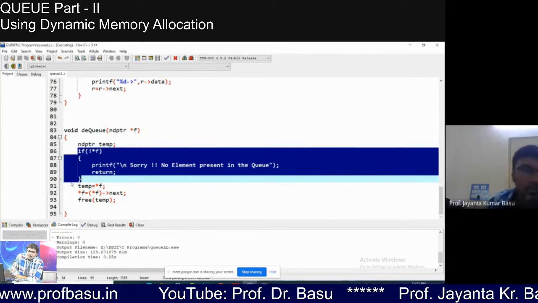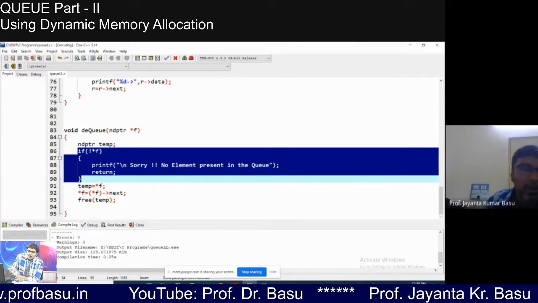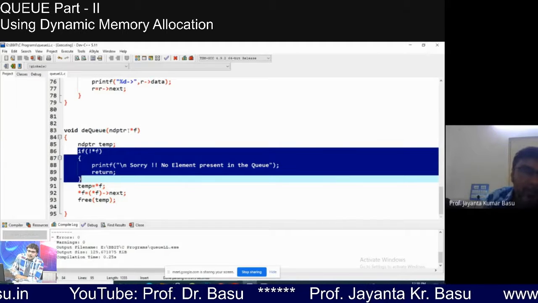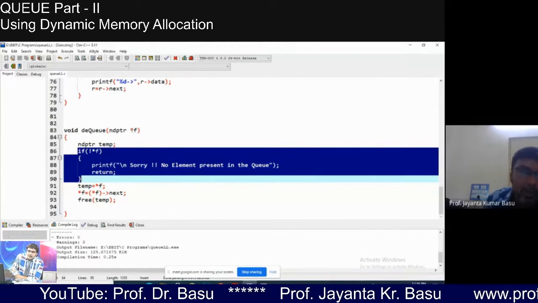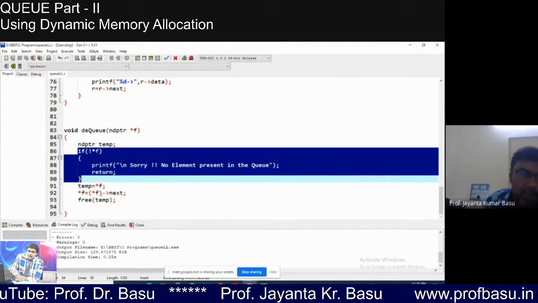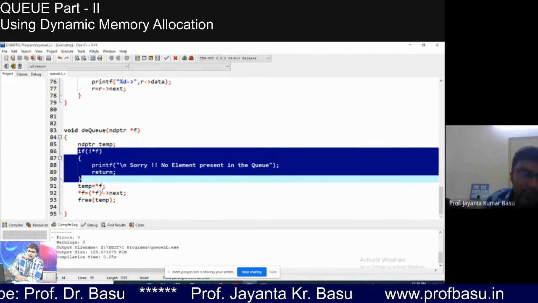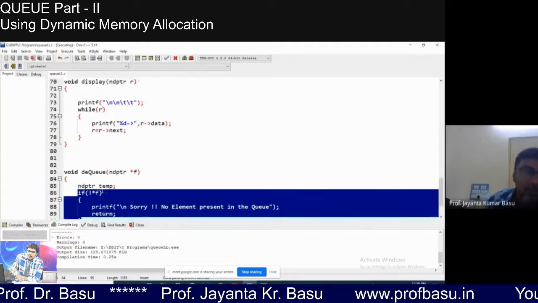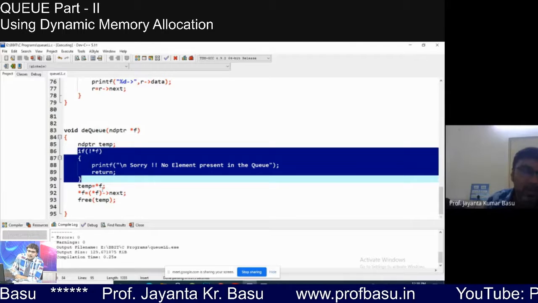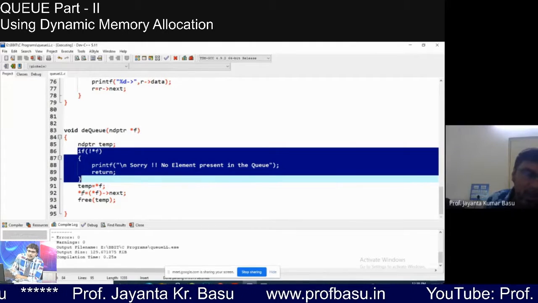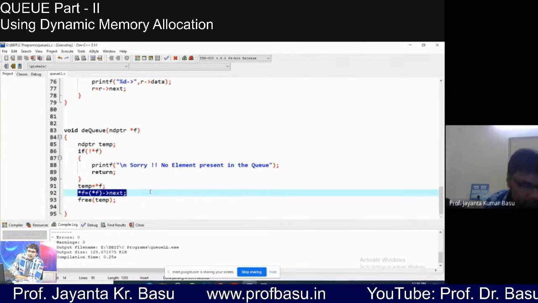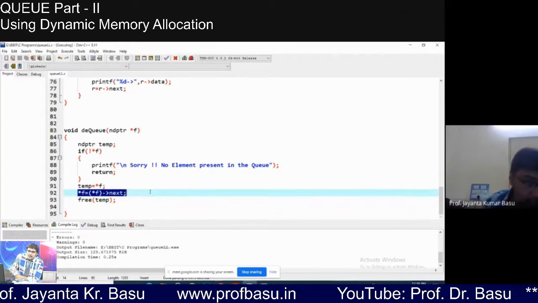Control would have to come here, and this printf, right? It was trying to assign first something which is there in the front, but there is no front. Front is null. So temp was being assigned with null. Then the star arrow was not a valid statement for the program, the system.